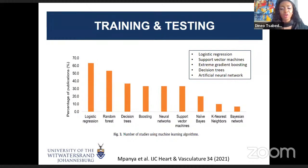Basically, what the algorithm does is allocate votes. If you've got a new example or a new data point that is closer to the red, for instance, where red would be patients that died, then it'll allocate it to that category. But if it's closer to the green, which would be maybe patients that lived, then it'll say the patient lived. It's simple, but you can't really explain the logic of how the algorithm decides, other than using the board to say, if your three nearest neighbors are blue, then you're in the blue class. If the four nearest neighbors are in this class, then that's where you belong.